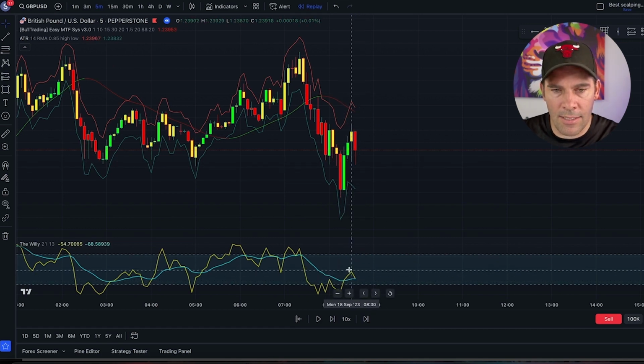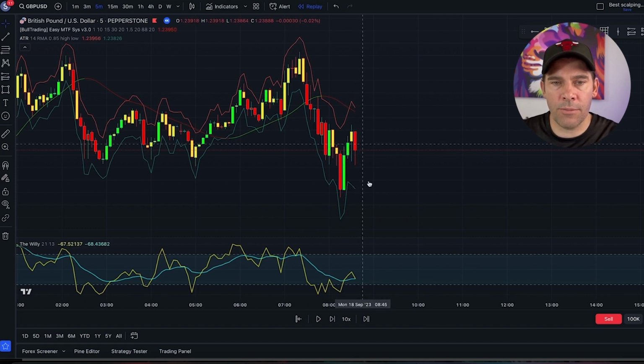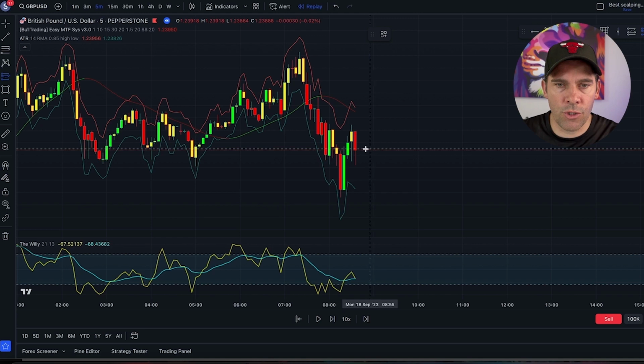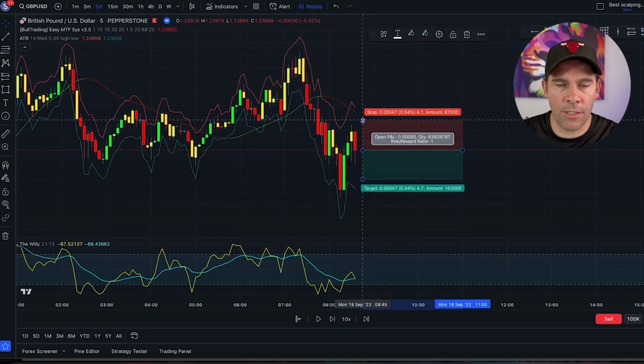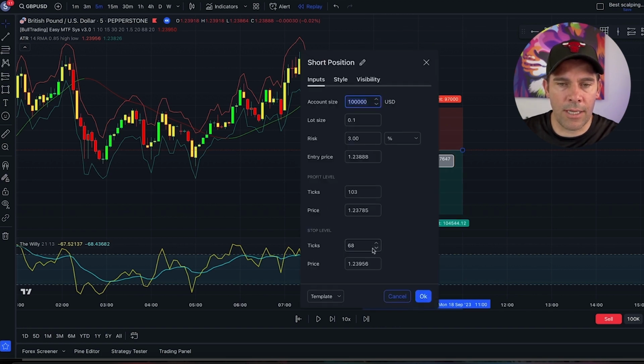I like the direction of the yellow. It isn't a clean cross, but I'm happy with this. We've had a push down, little retracement, and we want to push again. Okay, so this is going to be our first trade. I'm putting in my stop over there, just where that is. So the stop could essentially be, yeah, that's okay. I mean, we just want to be above that swing high over there. It doesn't matter what I do on this. I'm just essentially grabbing my stop loss from this.